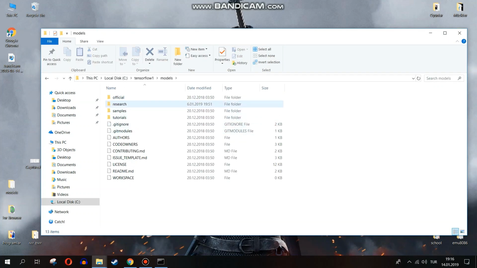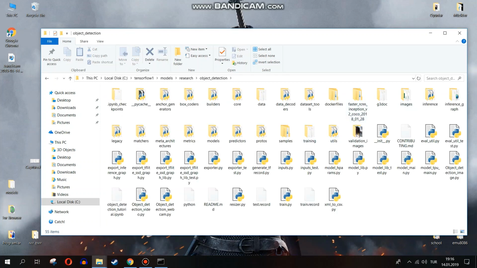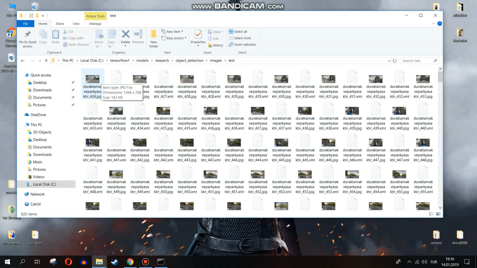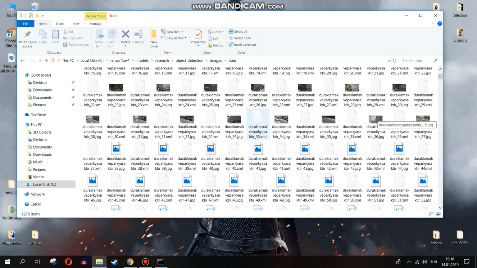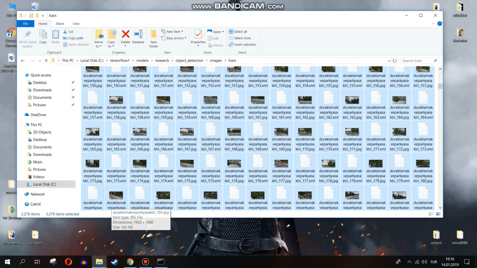Models, research, object detection, and in this image file, the train and the test sets. In my train sets there are 3,276 items.